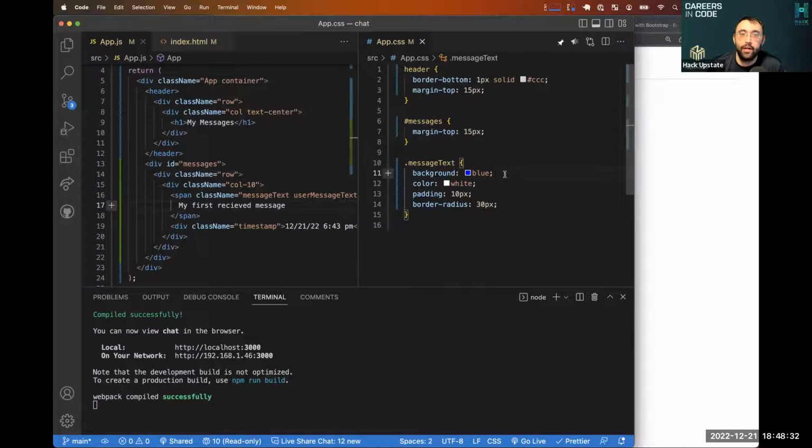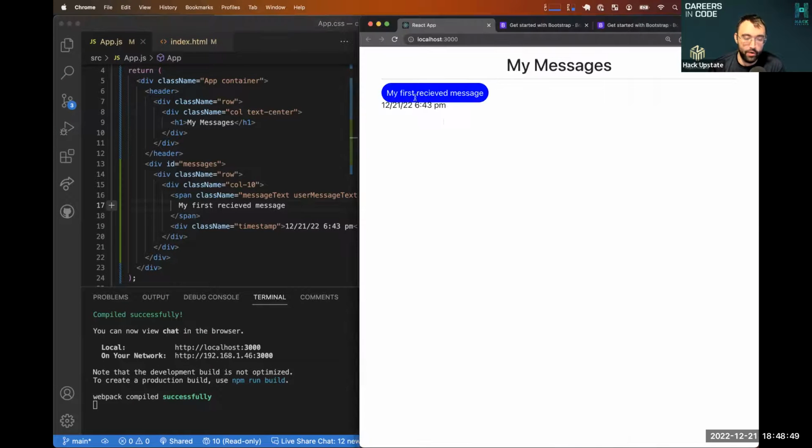Then I go, well, I don't want it to look square. I don't want this to look like other WhatsApp. I want this to look like a rounded little bubble. And so that's how I add in my border radius. And pretty quickly, you can see over here that formed into a message bubble, right? Those 4 lines of CSS transformed the look of this to actually feel like a message bubble.